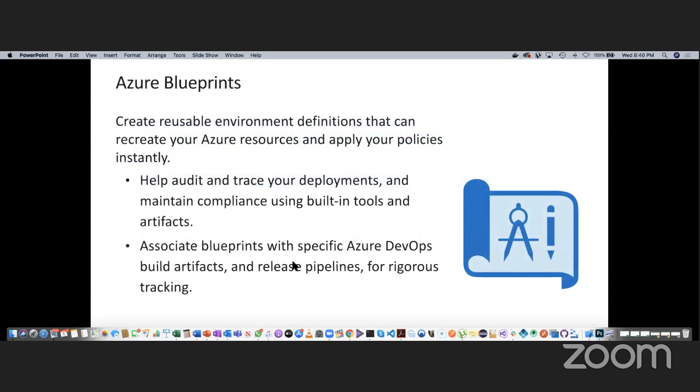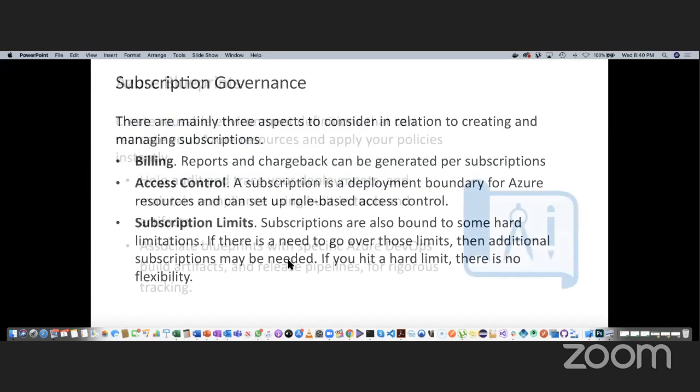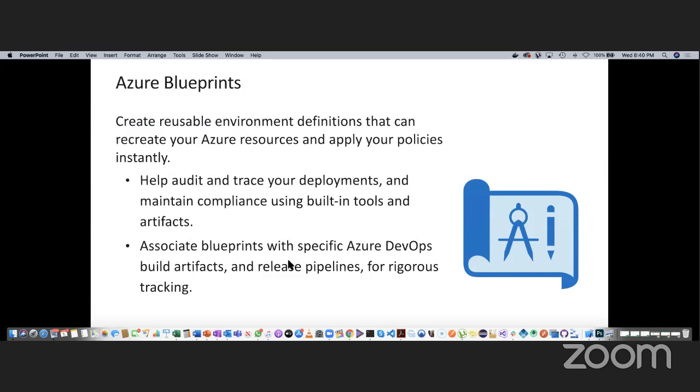Azure Blueprints create reusable, like a template. They create reusable environment definitions that can recreate your Azure resources and apply your policies instantly.